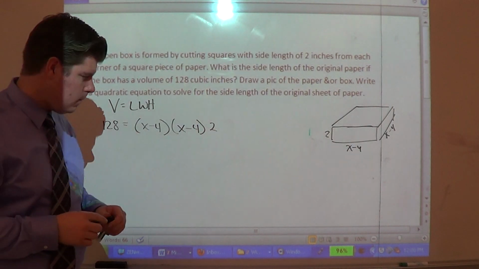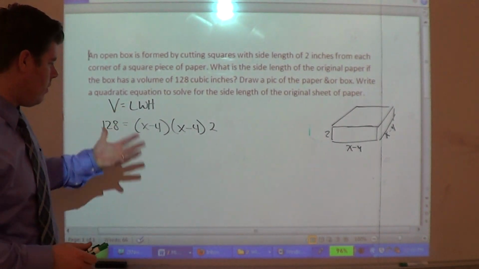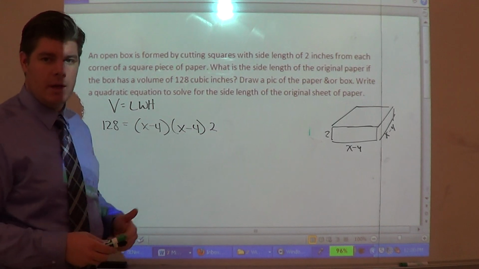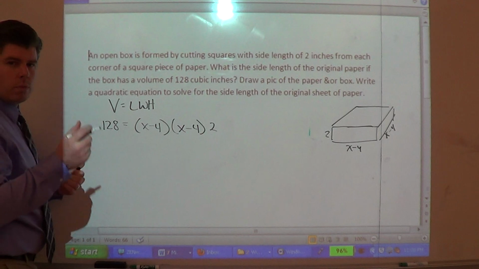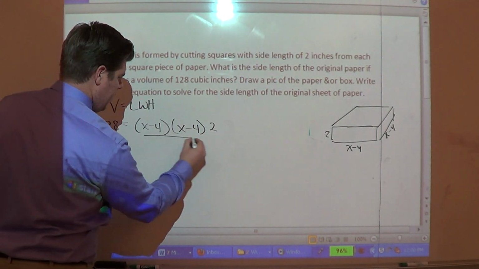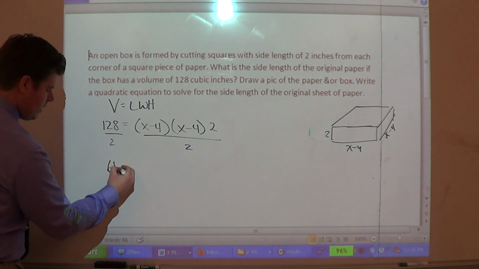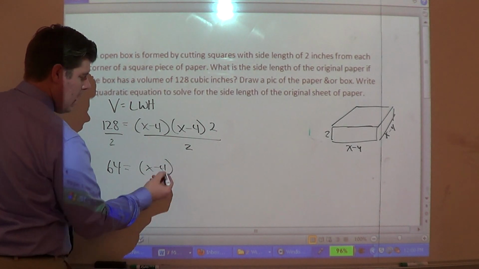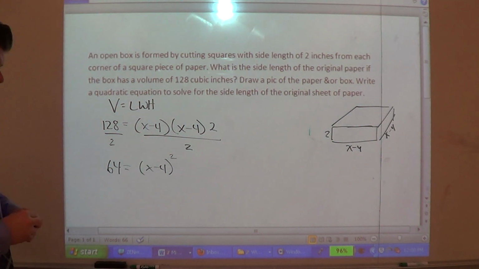So from here, this essentially now just becomes solve this quadratic equation. And how do I know it's going to be quadratic? Because when I go ahead and simplify this, it's going to give me an x squared, which then makes it quadratic. So let's go ahead and just keep on going through. Well, a couple steps you can do. You're multiplying by a constant here, so I can divide this entire equation by that constant of 2. I can divide this by 2. And what I'm left with is that 64 equals, okay, this x minus 4, essentially x minus 4 squared. So I'm going to write it like this, and then I'm going to utilize a formula that I know.